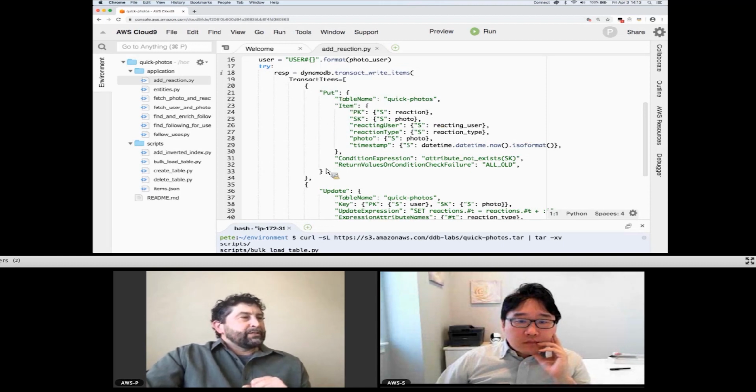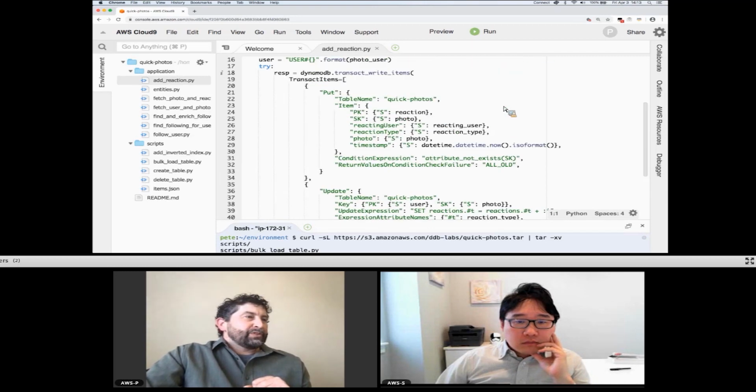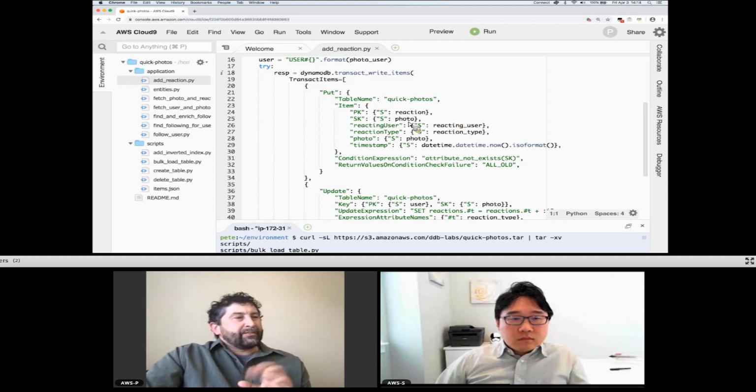The first one we're going to define is a put. So here we're going to say we want to add a record that shows a reaction for a particular photo, and we only want to add it if it doesn't already exist. So we can see that we're defining the table name as quick photos. The item is going to be defined by this particular reaction and this photo. The reaction is going to be recorded as the reacting user and reaction type, and there's our photo value.